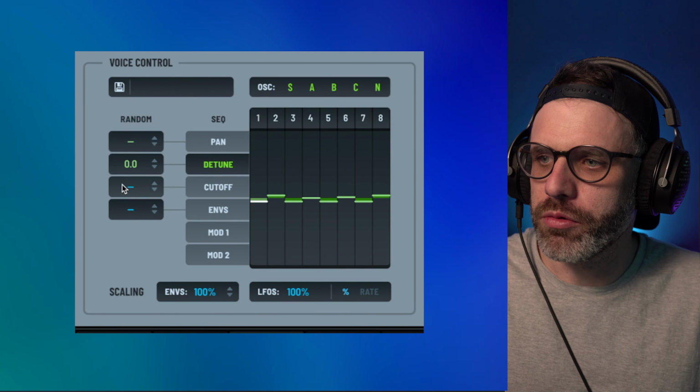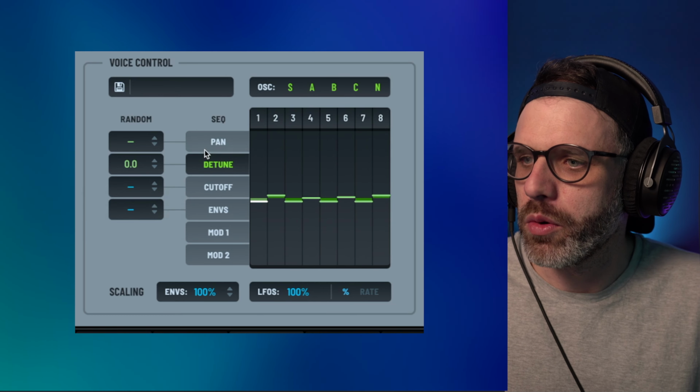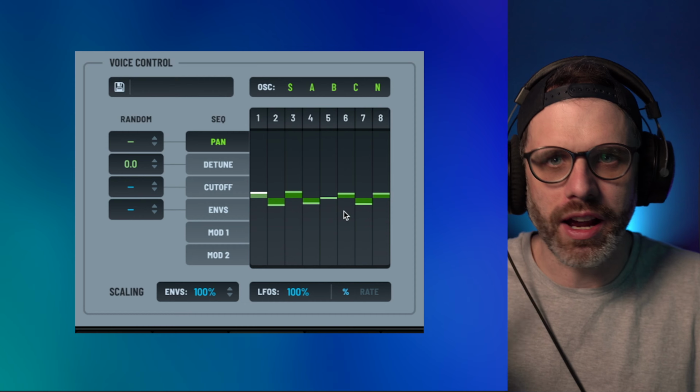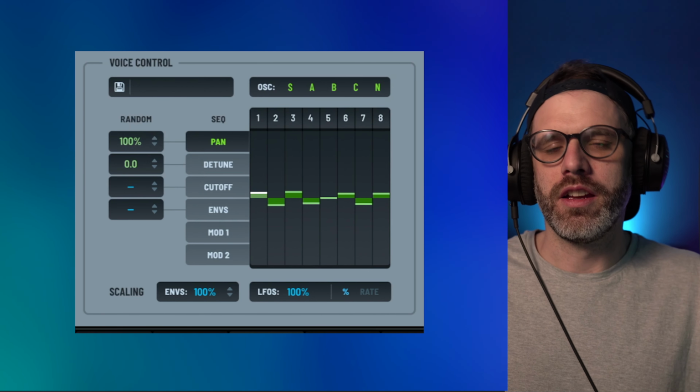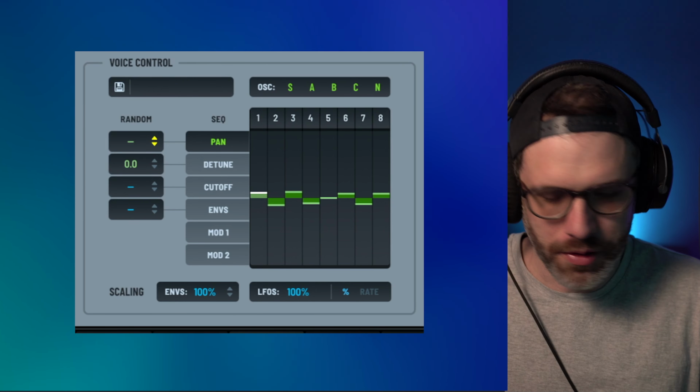Now, we also have these random controls here, so essentially they're like scalers in a way. So if we use it on the pan, for example, we can see we've got minute adjustments to the pan. It's moving left and right ever so slightly, but we can increase it here to 100% to make it appear like it's doing a lot more, so we scale it up.